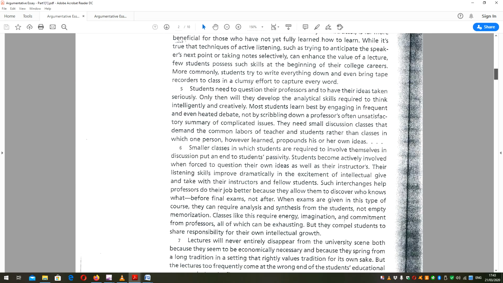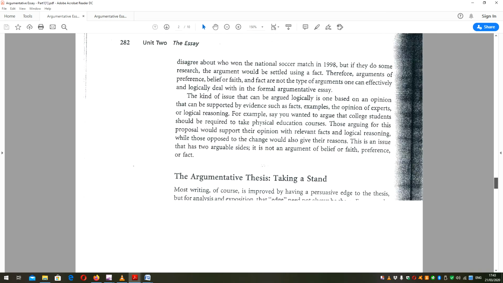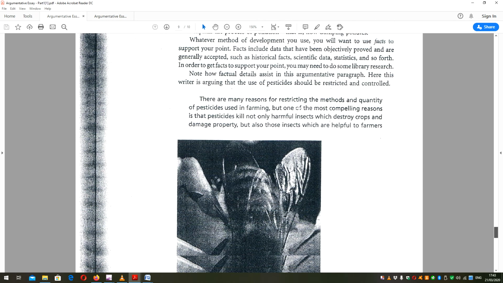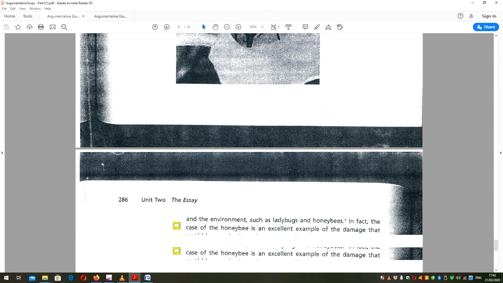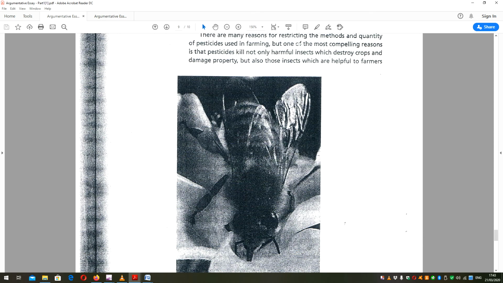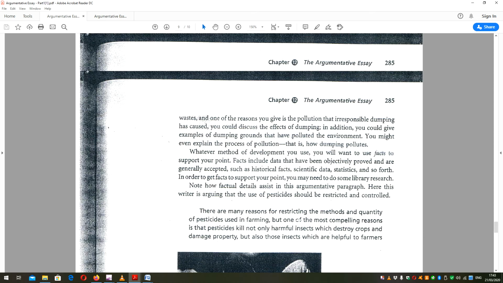So if we have a look at this, we'll scroll down and we'll go to one of my favorite little bugs here, you could say. What's that? Well, that is a pstoa. Okay, it's a honeybee, isn't it, or a ladybug? But I do like the word pstoa because it just sounds like something that can sting you, doesn't it, rather than a bee. Anyway, this paragraph is all about the pstoa, and it starts here on page 285.